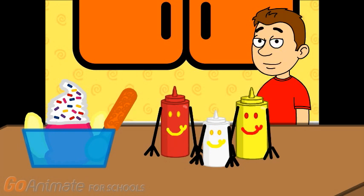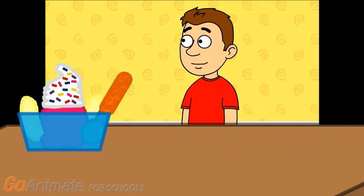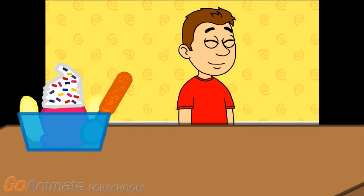You will? Great. This is the kind of sundae we are making. Okay, so each sundae has a bowl with a scoop of ice cream, some bananas, whipped cream, sprinkles, and a spoon. Will you help me remember all of these ingredients? You will? Great. Okay, we're ready. Bowl. Banana. Whipped cream. Sprinkles. Spoon.